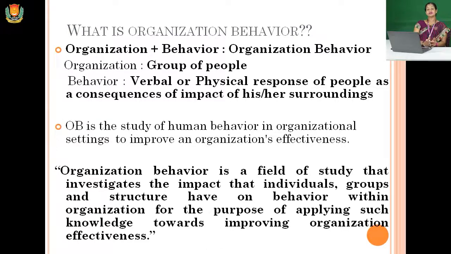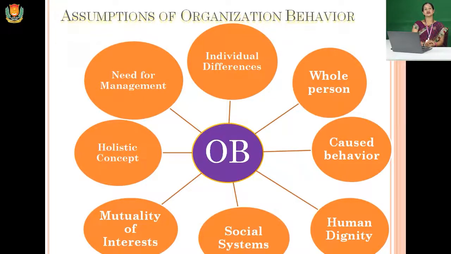Now when we move from the individual and join any group, in the group I will be influenced by the behavior of other people with whom I am interacting. And this group will ultimately influence organization productivity. Now let's see the next slide, that is the assumptions of organization behavior. As accounting has certain fundamental concepts, in the same way organization behavior also assumes certain things which we need to consider when we are studying organization behavior or when we are working as a manager.